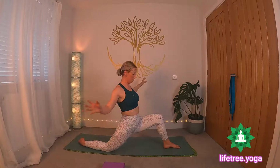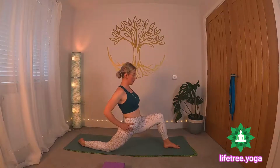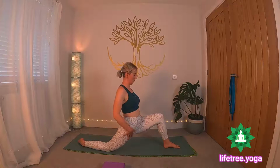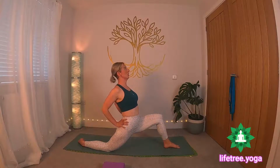And we're all going to take our hands to hips now anyway. So place hands on hips and spin the chest back so it's facing your front foot again. Square that chest off and sink a little deeper into that hip flexor. You can lift the chin and chest up. Draw the elbows towards each other again. Really opening up our heart.